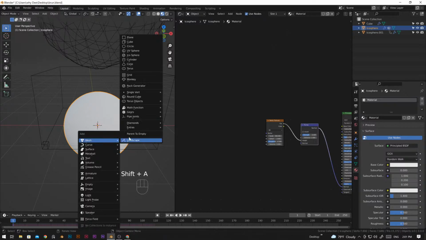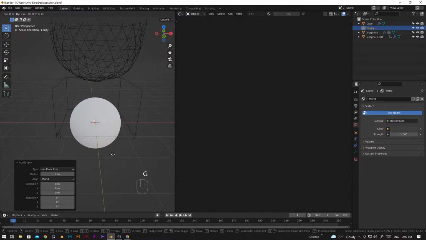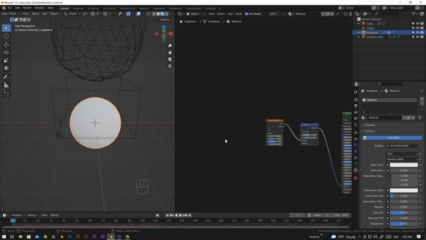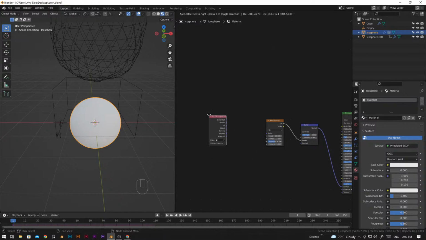Press Shift A, go to add an empty, add the plane axis, and we're going to shift it to the side and scale it down. And now we need texture coordinate input. To add, Shift A, go to input and texture coordinate.